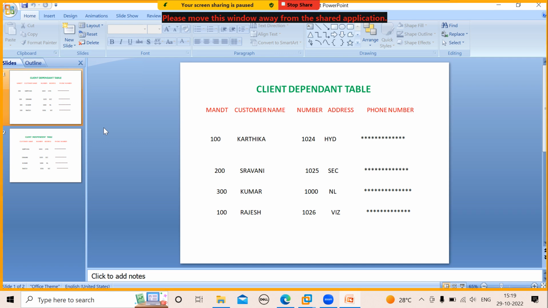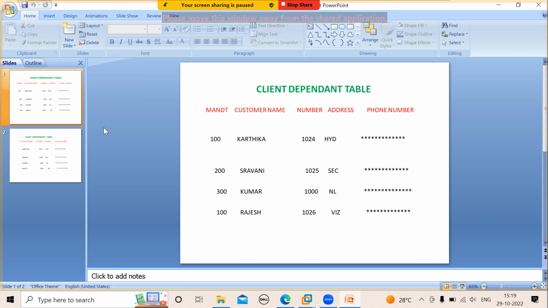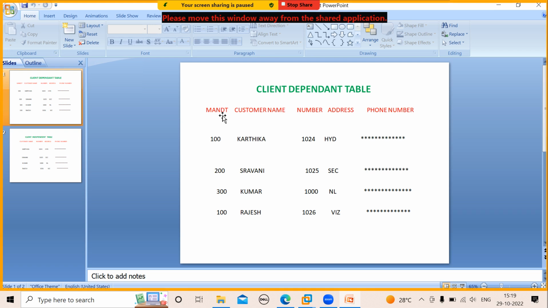Client dependent table means, for example, the table is dependent on client 100. If you log in with client 100, only then can you access that table. If you log in with 200, 300 and 400, it won't show you that data. So how to find out whether a table is client dependent or independent? Simple. If you open that table and find MANDT as the first field, then it is called client dependent data.